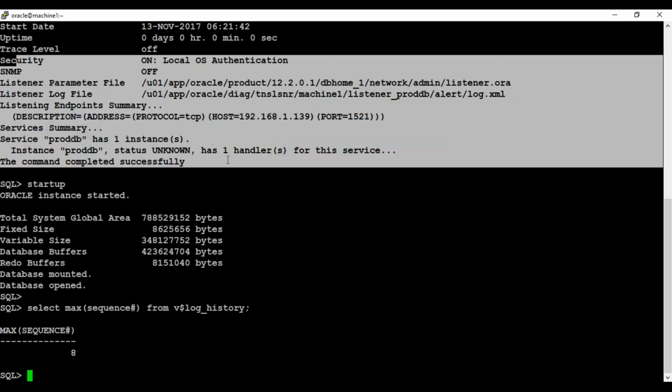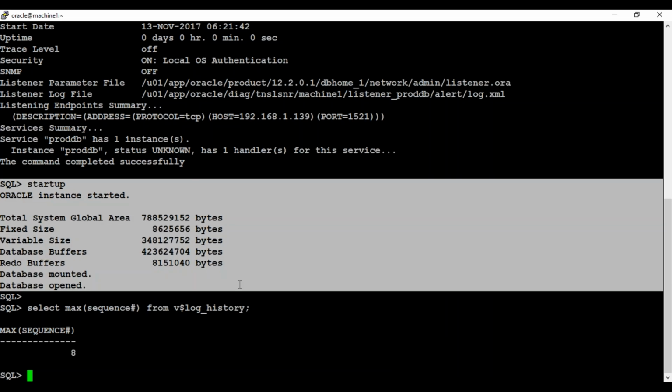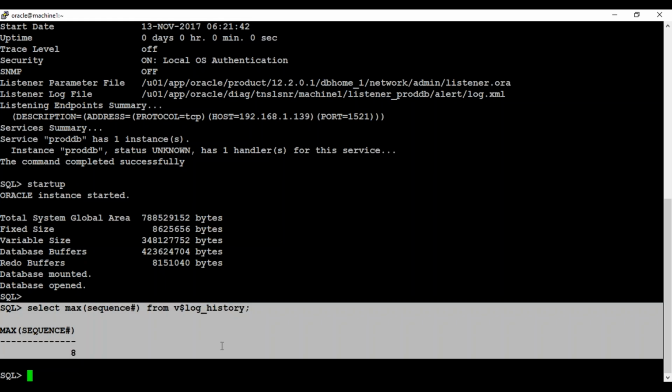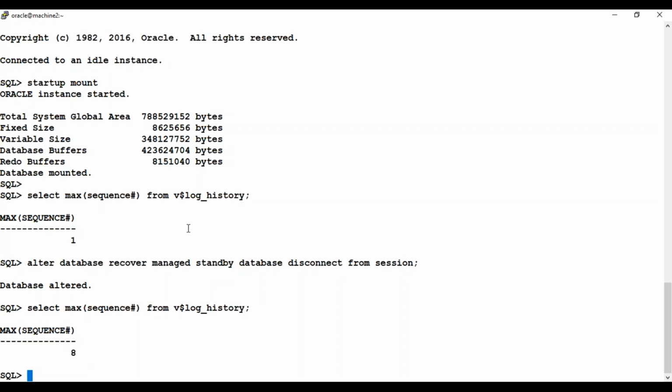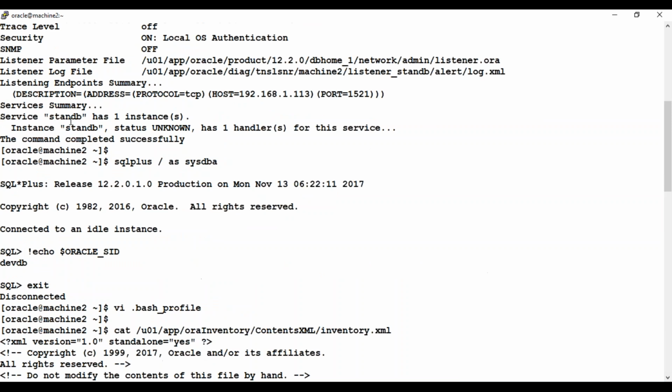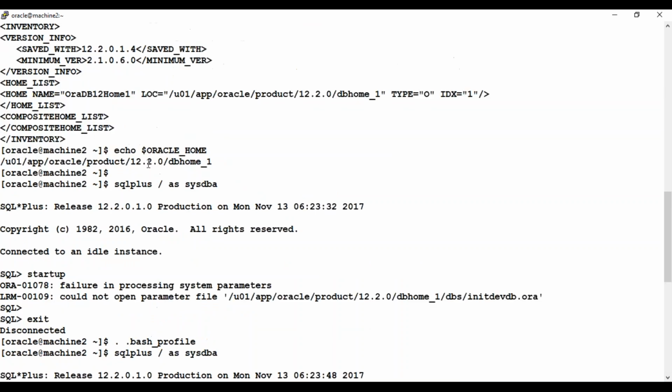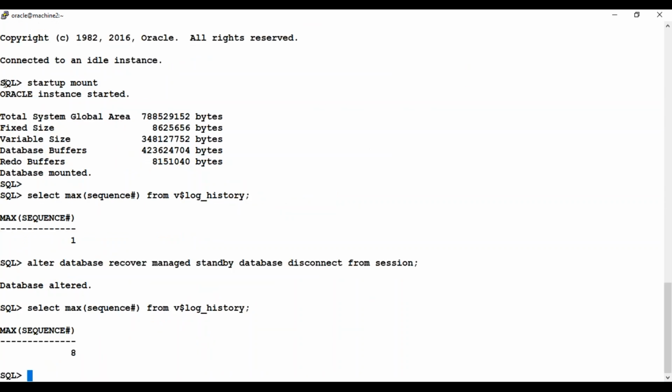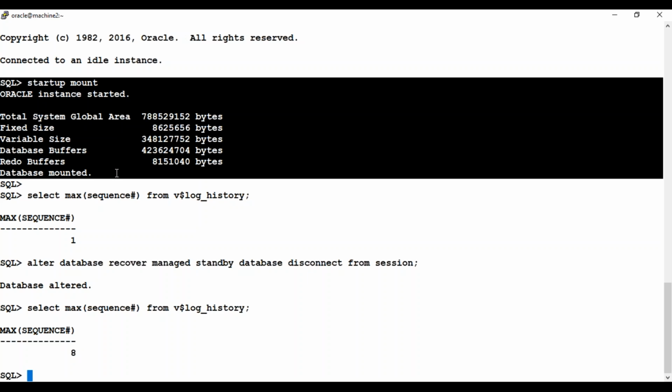I started the listener on the primary database, then started up the primary database as normal, and checked the sequence number. Similarly, on the standby database, I started the listener first, and then started my standby database in the mount state.